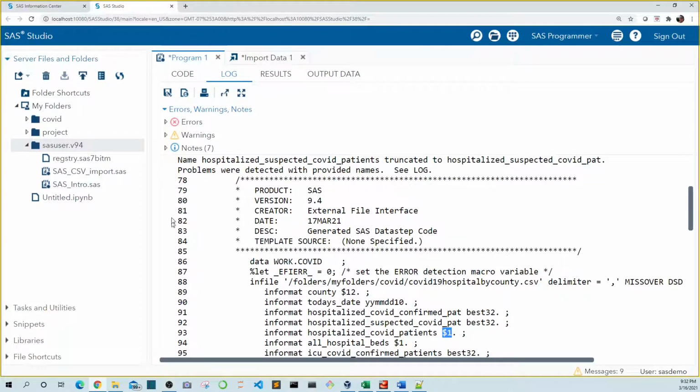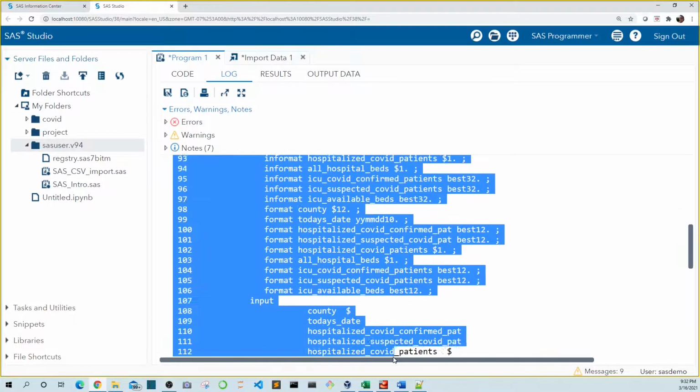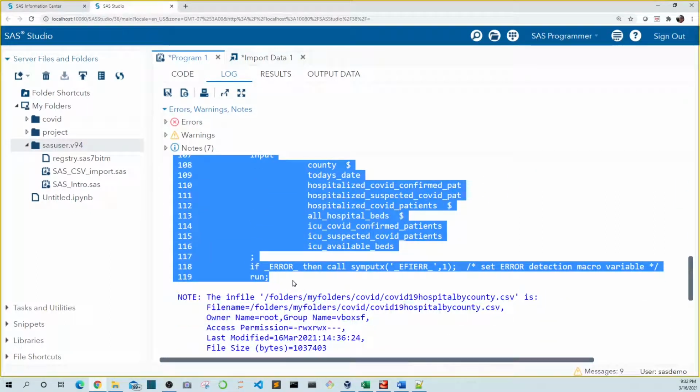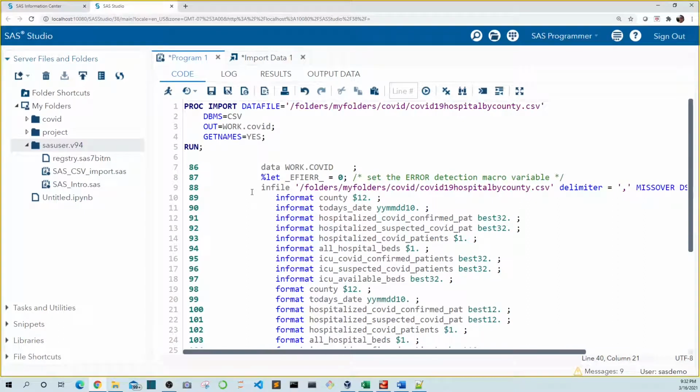So the way to do that is just to copy from the log this entire section right here. And in base SAS, you can just paste it right in here, and you can go to the search and replace function and click that little box that says regular expressions and do what I'm about to show you.